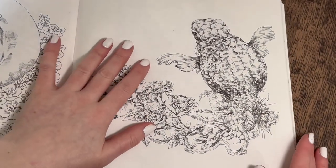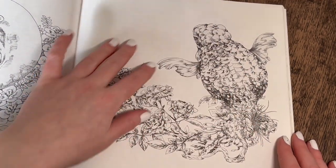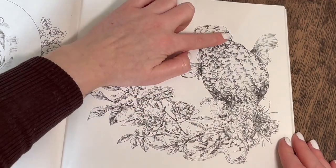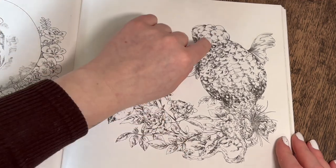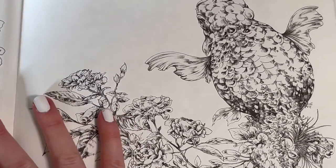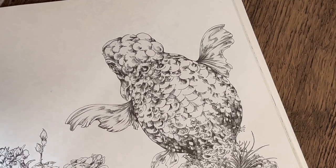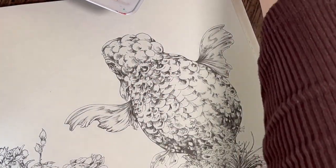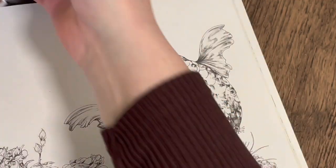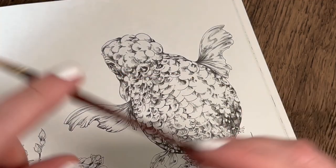On these pages with watercolor I'm going to bob around the page, so you might see me working on one area and then suddenly coming down to another — that's because I need to allow time for sections to dry before going back in. I'm going to zoom in more on the fish and start with the head. I'm going to choose this Real Appeal pink from the Prima colors and use my size 4 brush for this.